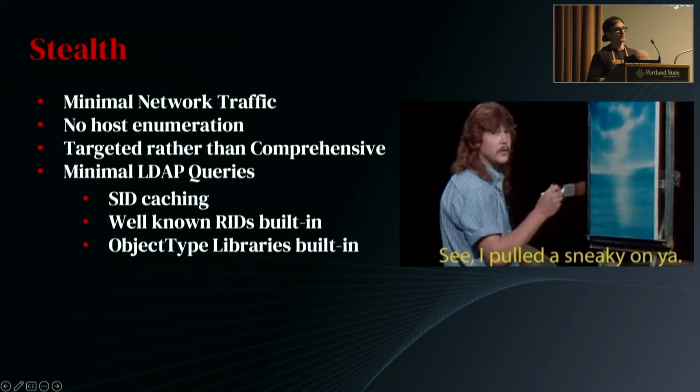If the ACE applies to a specific object type, it contains the entire library for the Active Directory schema and how those object types are mapped to their specific GUID. So instead of having to do a query for that, we've got it stored, and we don't actually have to perform an Ldap query.